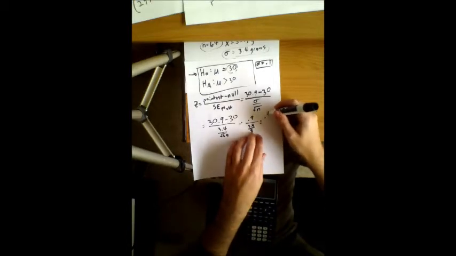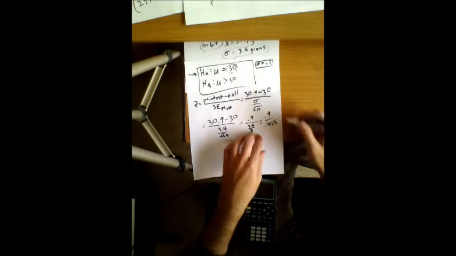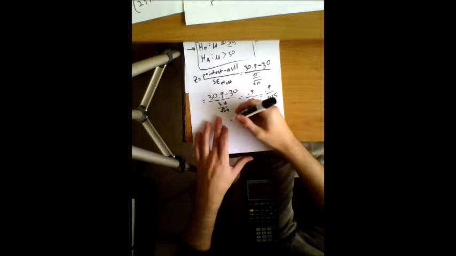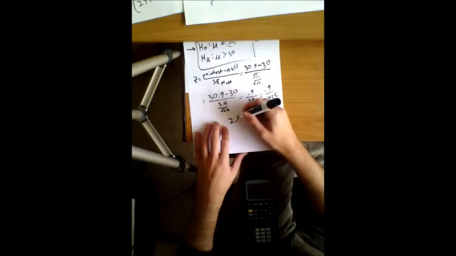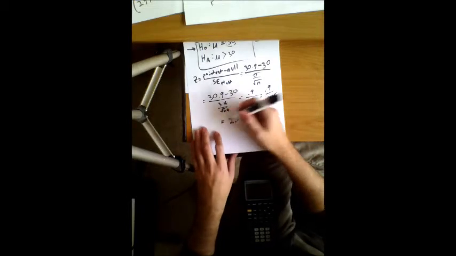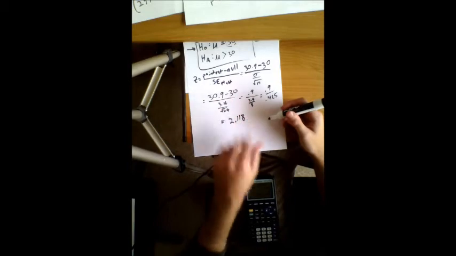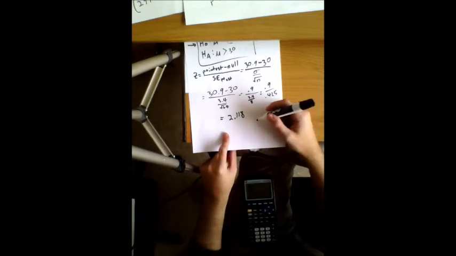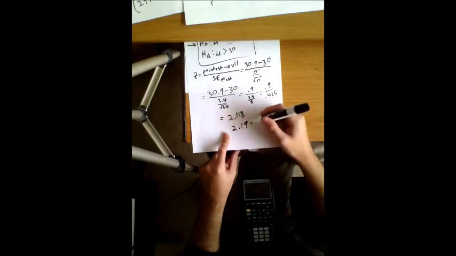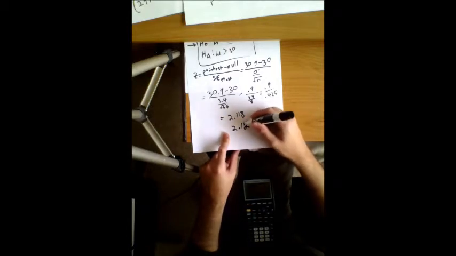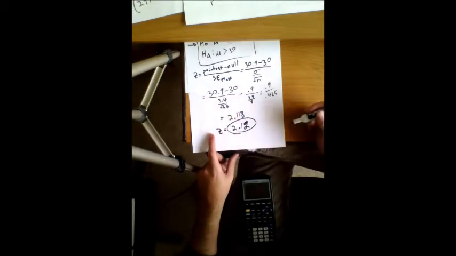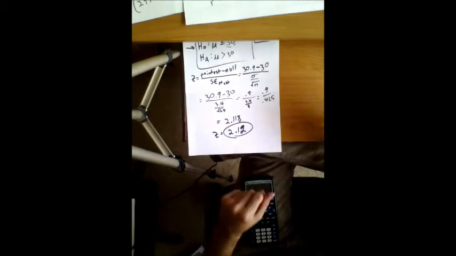This is 0.9 divided by 0.425, or 2.117, or 2.118. So again, because we're using our table, we're going to go ahead and round this. Instead of this, let me round it to the nearest hundredth, so that way you can find it in our table. So let's round it to 2.12. Okay, so let's go on to the next thing.